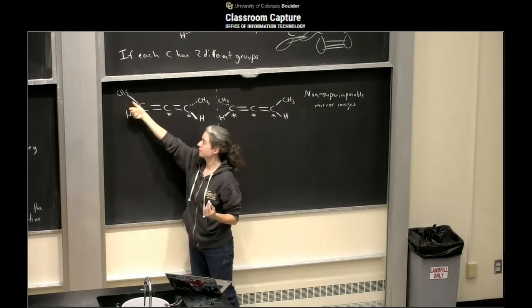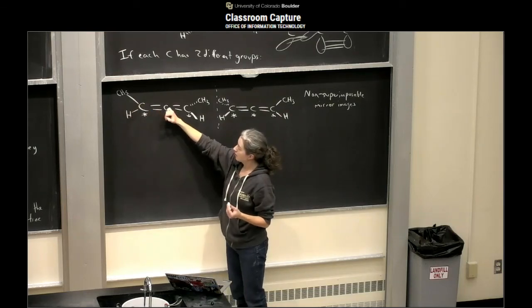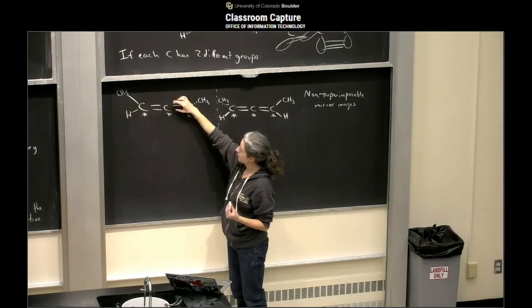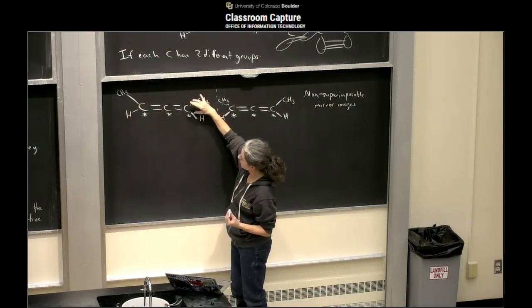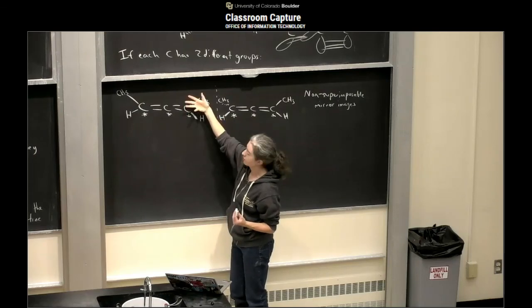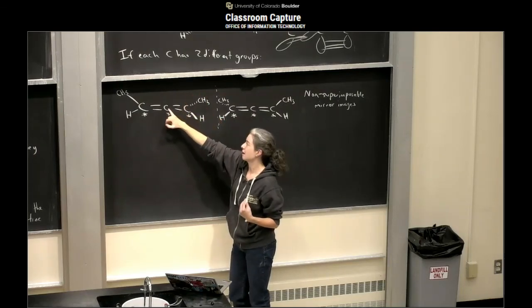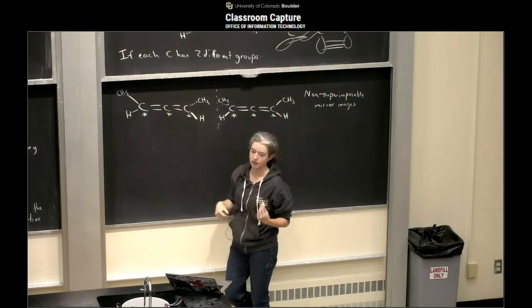Pop off these 2 groups and flip them, same thing. In the middle carbon, it's a little bit harder to see, but if you disconnected both parts of this double bond and flipped this whole end of the molecule upside down, it's basically the same operation as if you just swap the 2 end groups out here.